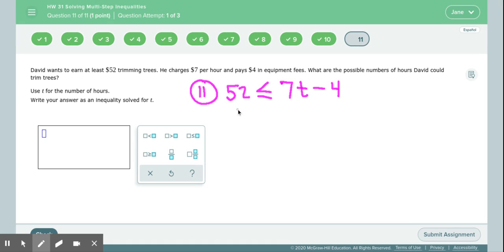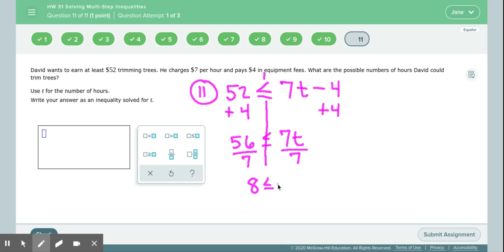I'm not finished with it. Now what I need to do is solve it. All right, so solving this inequality, when I separate my left side from the right-hand side, my variable is over here only. It's being multiplied by 7, and I'm subtracting 4. I get rid of what's unattached to my variable first. I need to do the opposite since it's going to go to the opposite side. So 52 plus 4 is going to give me 56, is less than or equal to 7 times t. The opposite of times is divide, so I'm going to divide both sides by 7, and 56 divided by 7 would give me 8. Since I'm dividing by a positive number, my inequality symbol stays the same, and then 7 divided by 7 cancels, leaving me with t.